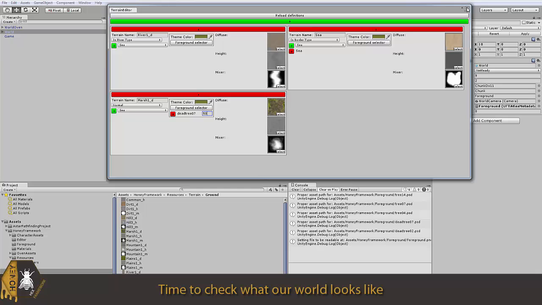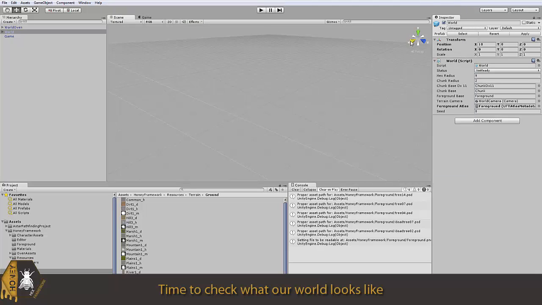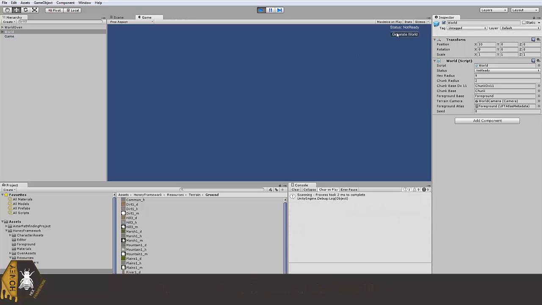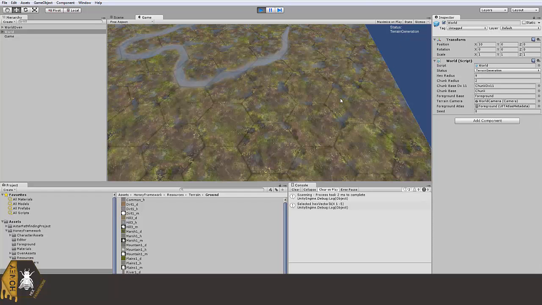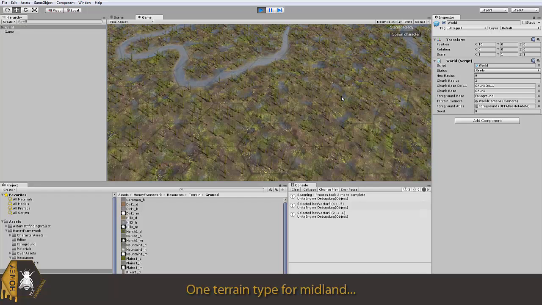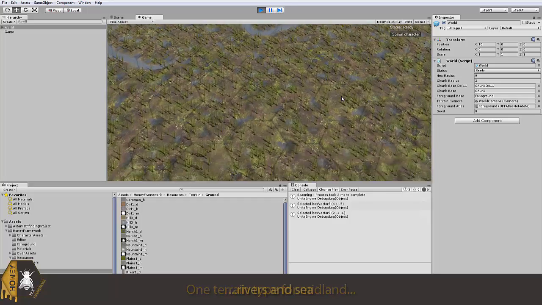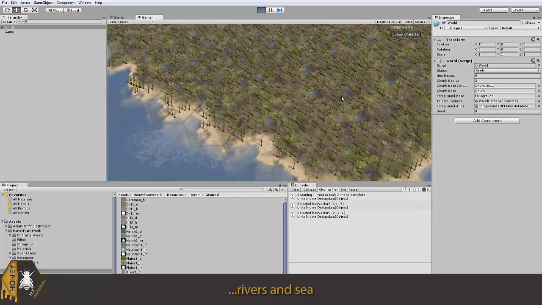Time to check how our world looks. One terrain type for Midland, rivers and sea.